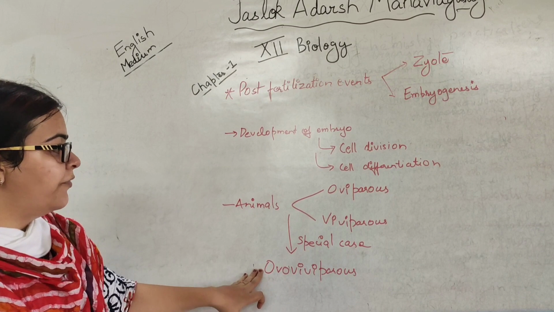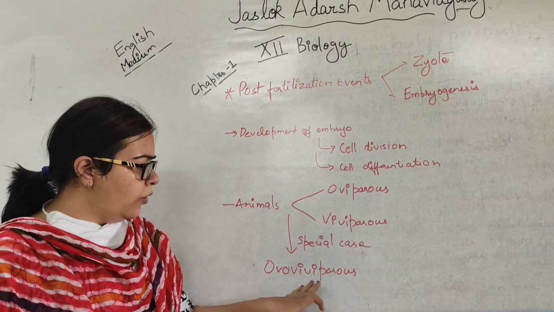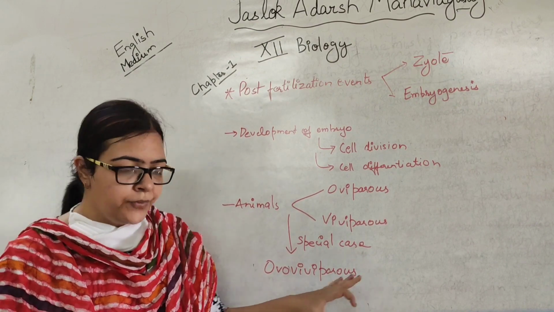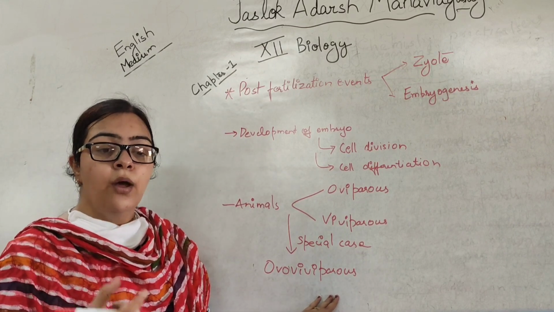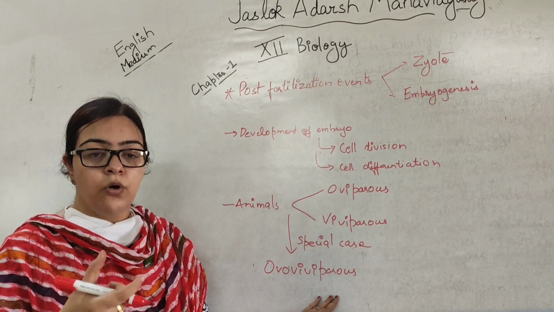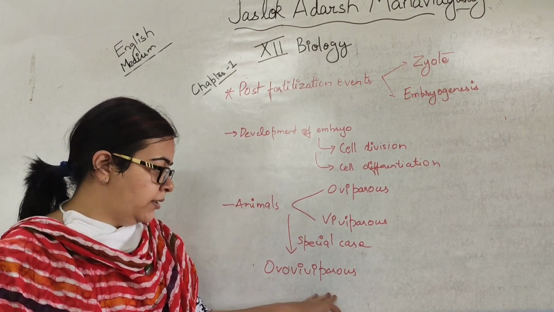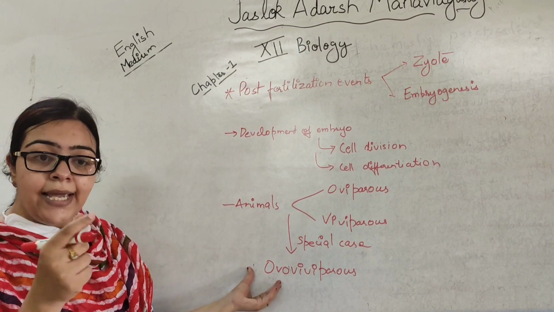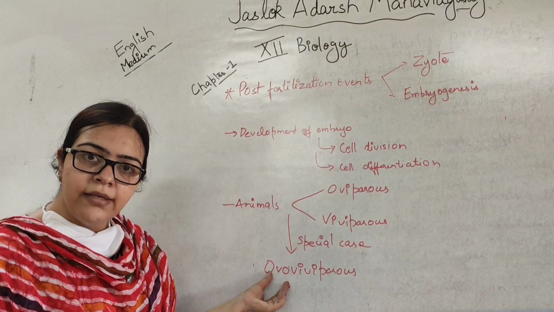In this type of fertilization, this type of animal is there, and the examples of ovoviviparous animals are shark and Indian cobra. In these organisms, the eggs are incubated within a modified portion of the oviduct called the uterus, and the young ones are born alive after hatching. In simple language, in these organisms, eggs will be produced, but they will be produced inside the uterus of the animals.